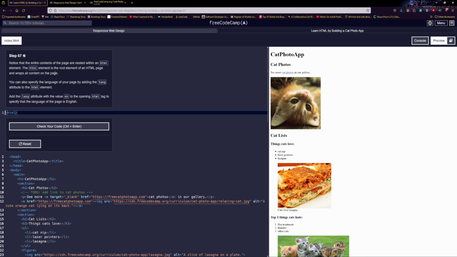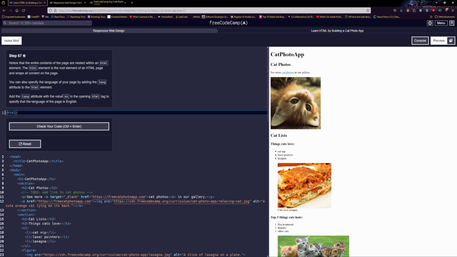Notice that the entire contents of the page are nested within an HTML element. The HTML element is the root element of an HTML page and wraps all content on the page. You can also specify the language of your page by adding the lang attribute to the HTML element.